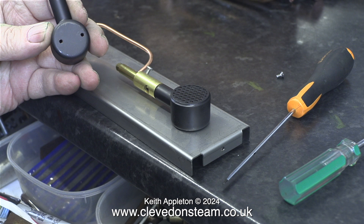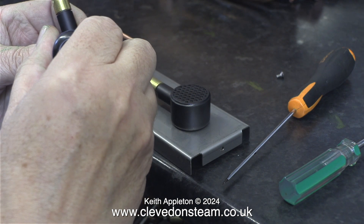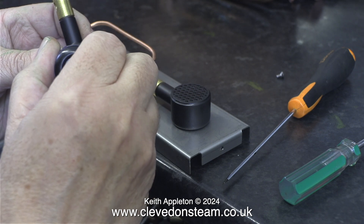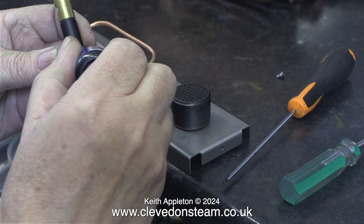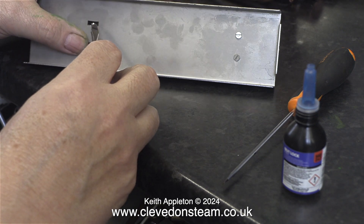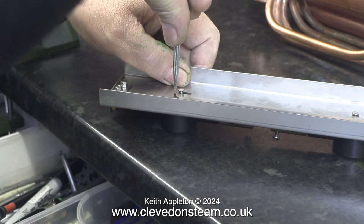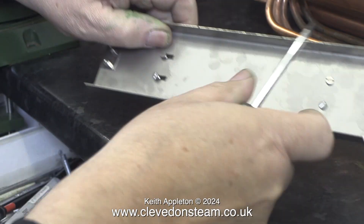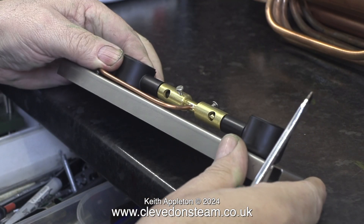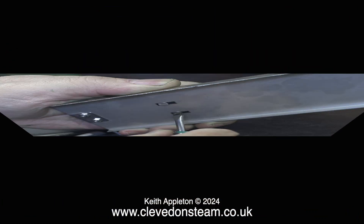After mounting the first gas burner I turned my attention to the second one. It was at this point that I inserted the gas jet holder into the first burner. Once again I am applying some SAS threadlocker to the other burner's holes. This burner screws into the slots in the burner plate so there is some adjustment. This is a good feature — it will allow perfect positioning of the gas jet in the Venturis. Here you can clearly see the application as I slide the Venturi tube of the second burner up and down the gas jet holder.